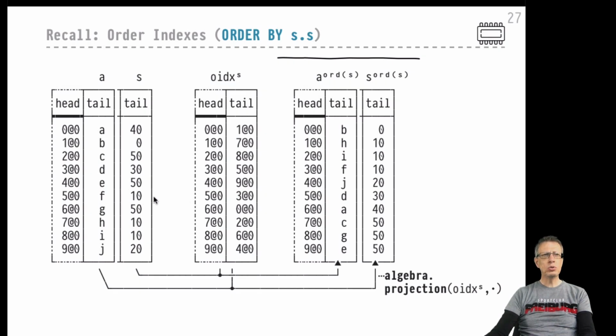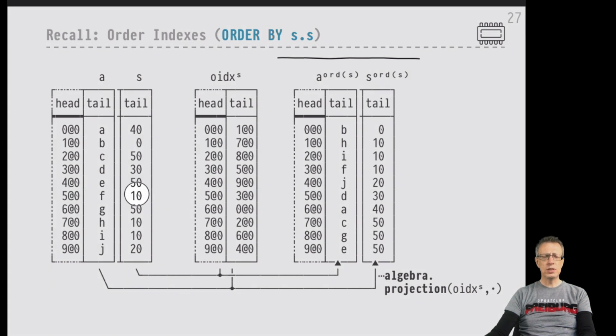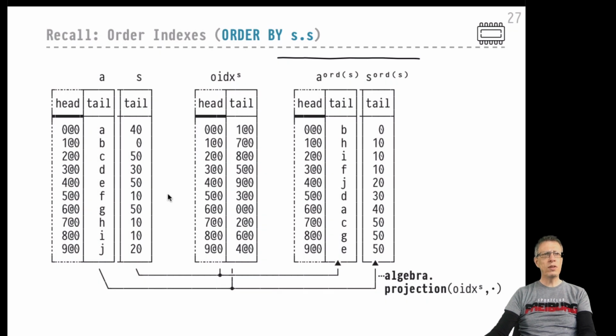So I invite you to compare this order index that we've seen here on the slide and the new order index that has to be created once you replace this 10 by 42 here. You will see that the impact will be non-local, and maybe you can think about what the general measure of the impact of such a single row update on the order index would be. Which rows in the order index would be affected, even though only a single cell is changed in the underlying BAT?